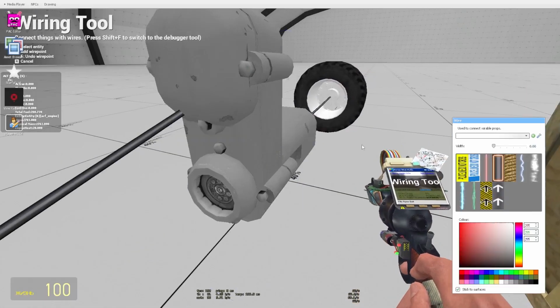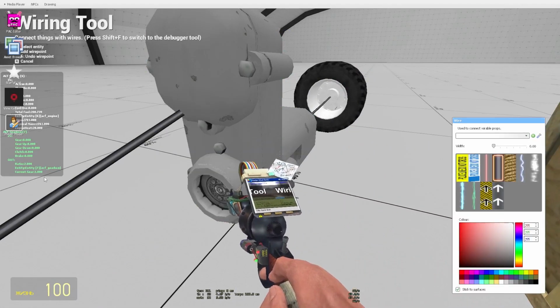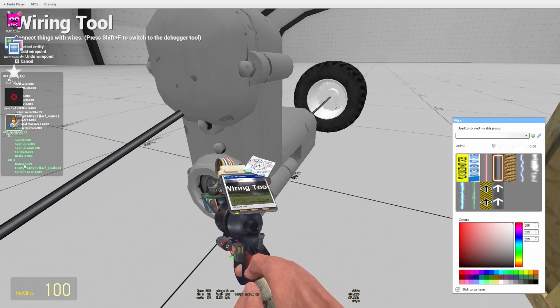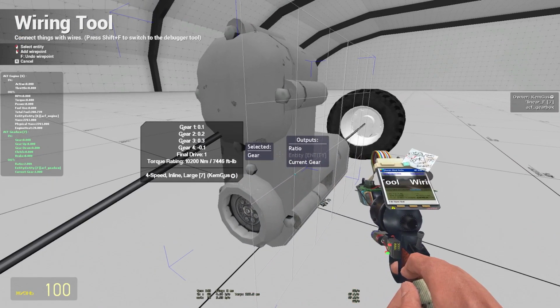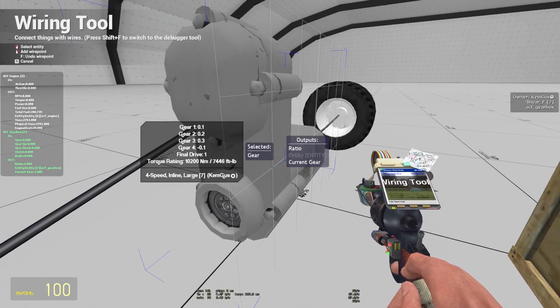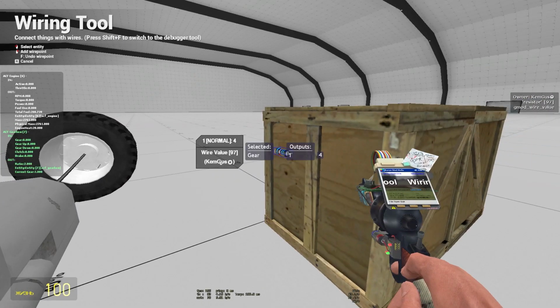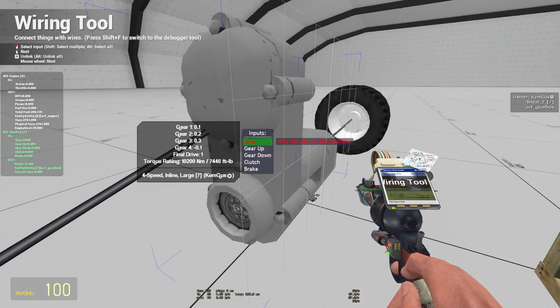Let me debug it first. So you can see the current gear is 1, and the ratio is 2. Alright. Now I'm changing the gear to 4th, and the ratio switches to negative 0.1.